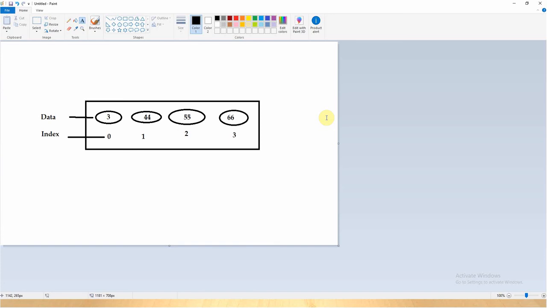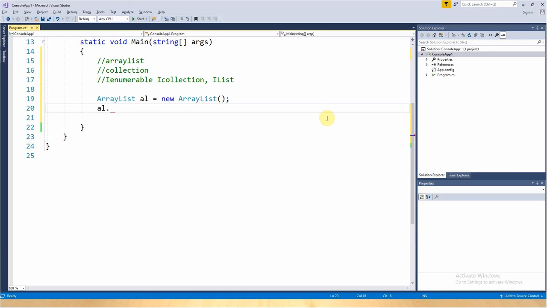The indexes keep appending to each other. That is how an ArrayList works. There are a few important properties and methods of an ArrayList, like Count, Items, IsReadOnly, Capacity, then we have Add, Remove.